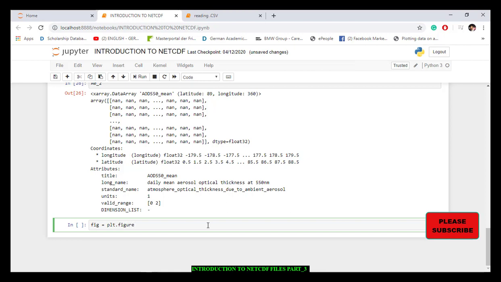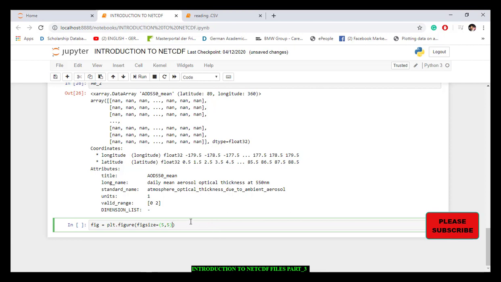Then to set the figure size, we say figure size, and we can make it 5 by 5.